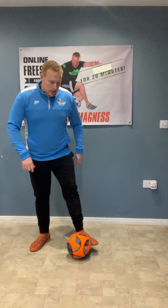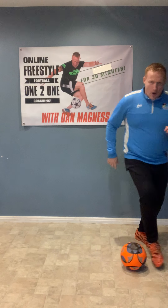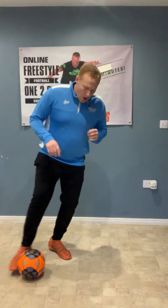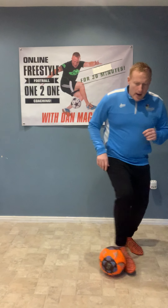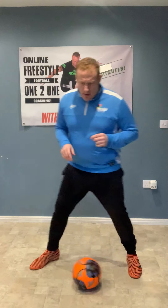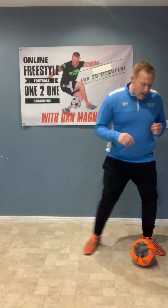All we're going to do is use one foot to go out. We're going to go inside of the foot here, outside of our foot to come back the other way. Then we're going to change feet — outside of this one, inside, then inside here, outside. Try to move the ball side to side. If you're struggling, just use the insides of the feet, pull it back across one way, back the other.